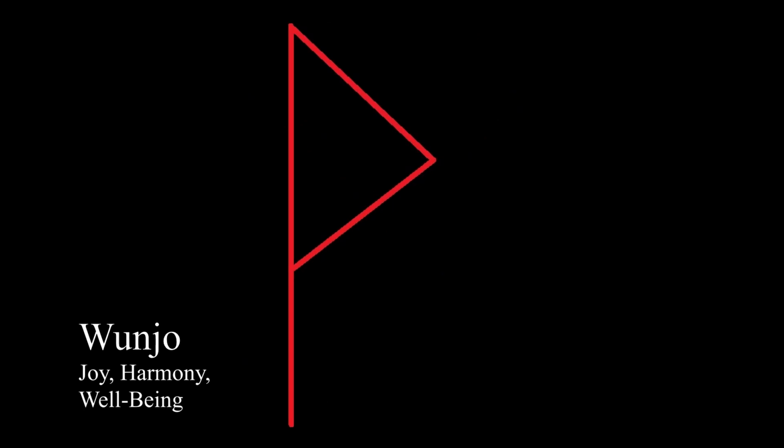The eighth rune in this Aett is Wunjo. It has the alphabetical representation of W, and the key words for this rune that you're going to want to learn are joy, harmony, and well-being.